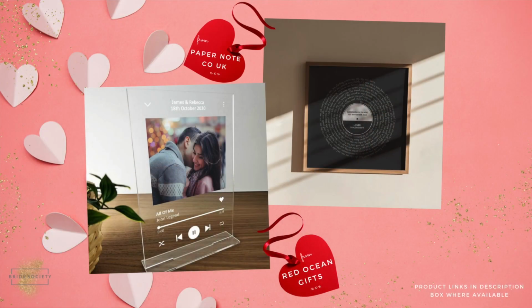But yeah, that's quite a sweet thing, I think, for perhaps an engaged couple. If you are very into music, if you're already married and had a specific first dance song, or if you're planning your wedding but have a song that's very meaningful to you both, and you've got your first dance picked out. Yes. You can get either a personalised song plaque, which includes an image as well as the name of the song, or artwork that looks like a vinyl with that song. So you can have that up in your house somewhere, again reminding you of your song.